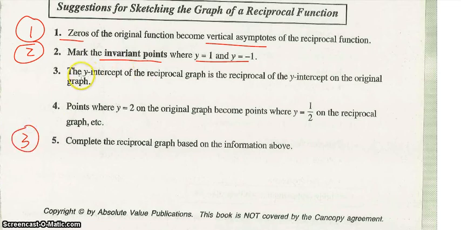In here, they added, you graph the y-intercept. Let's say the y-intercept is at 3, it will become 1 over 3. That will become the new y-intercept. And then also, they look at the maximum minimum point. Let's say you have a minimum point at 2 in your original graph. Now it will become your maximum point of 1/2 in your reciprocal graph, and so on. So they just added this detail in the steps, which we also did when we do the graph.